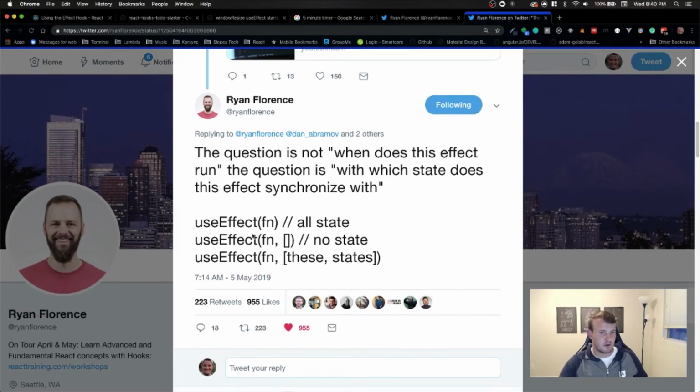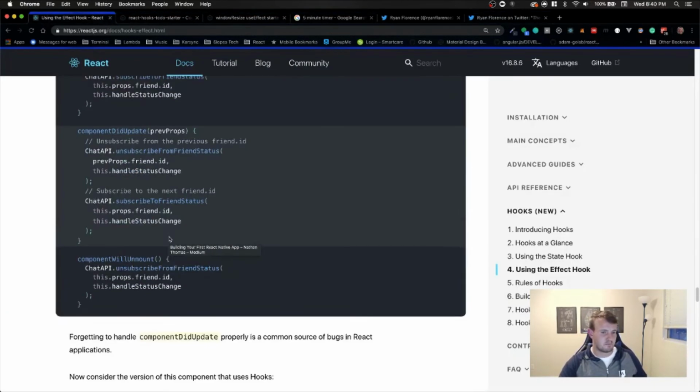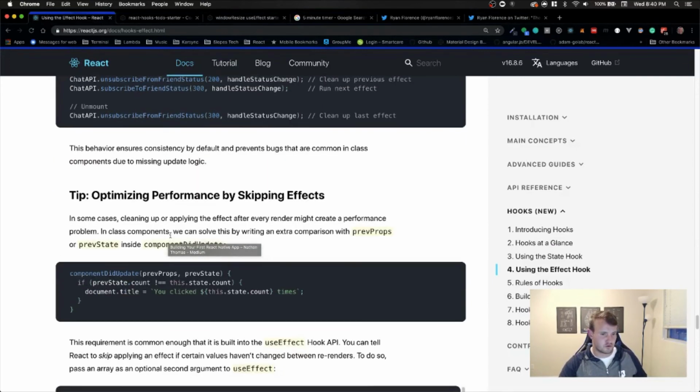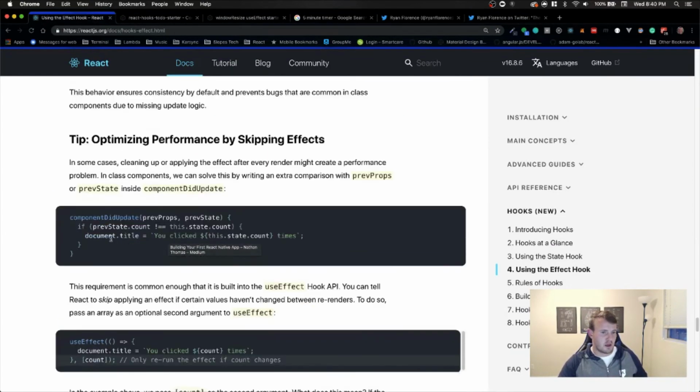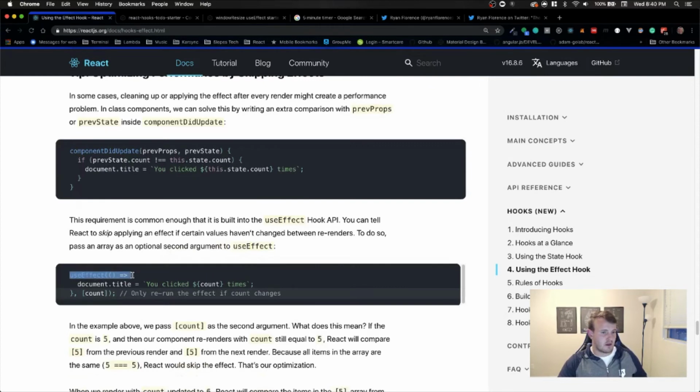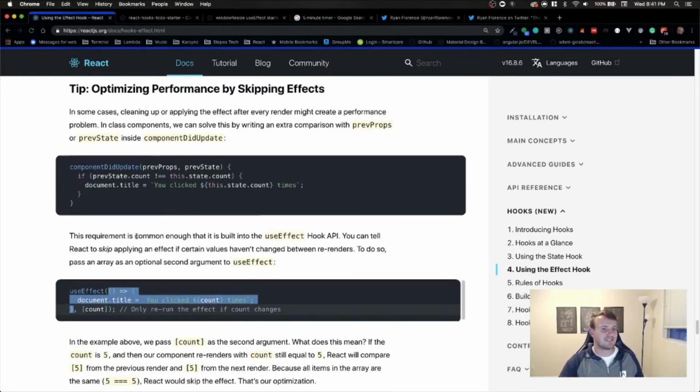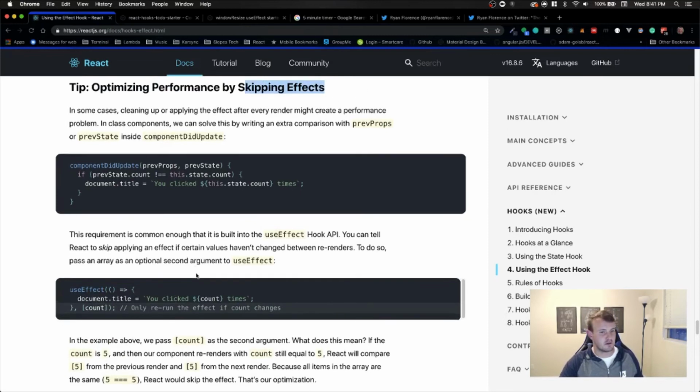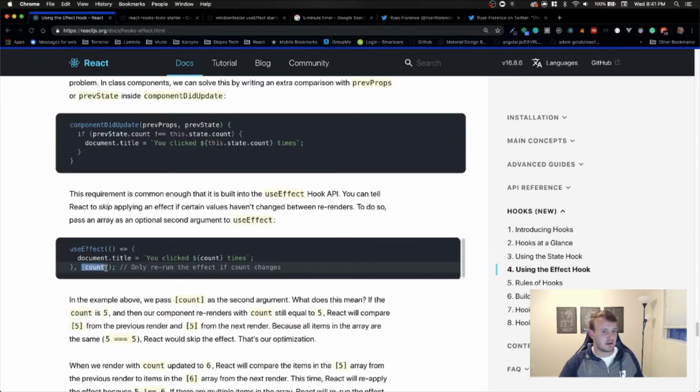So, as I mentioned before, a useEffect hook is called every time any state or props change by default. However, we can skip effects by telling this side effect which piece of state to synchronize with.